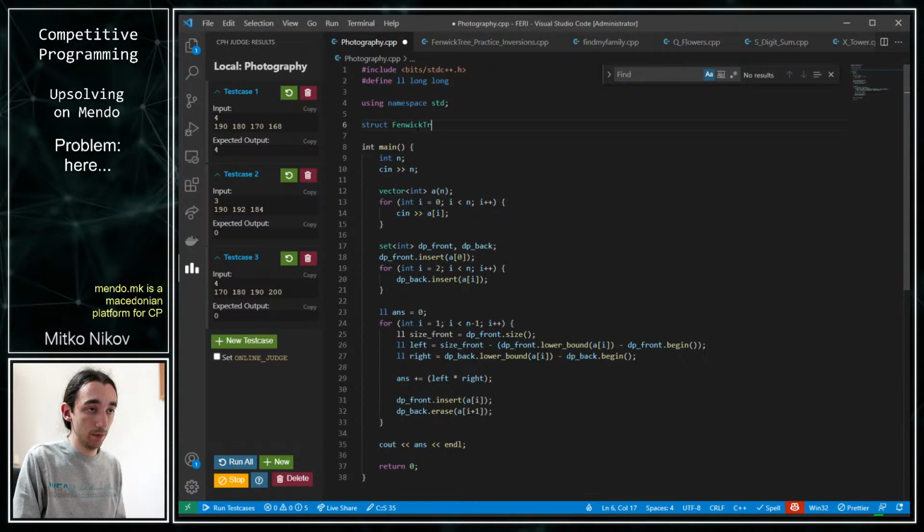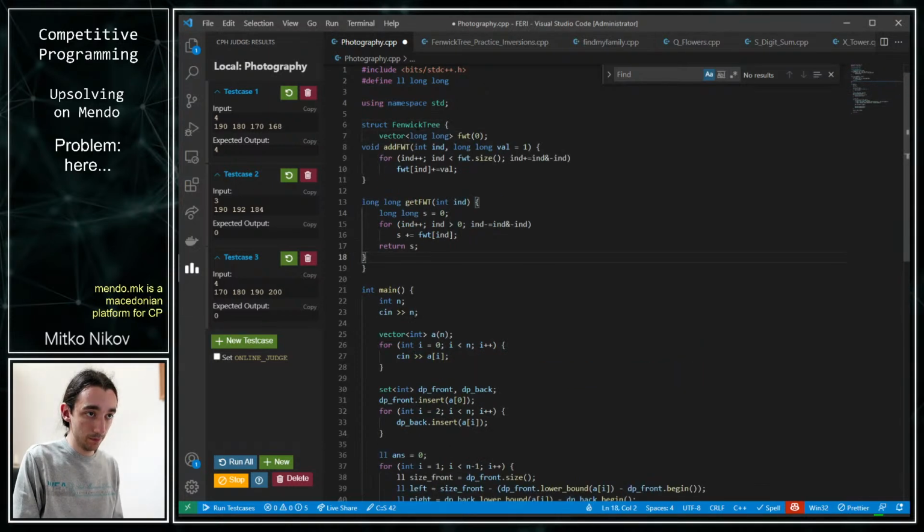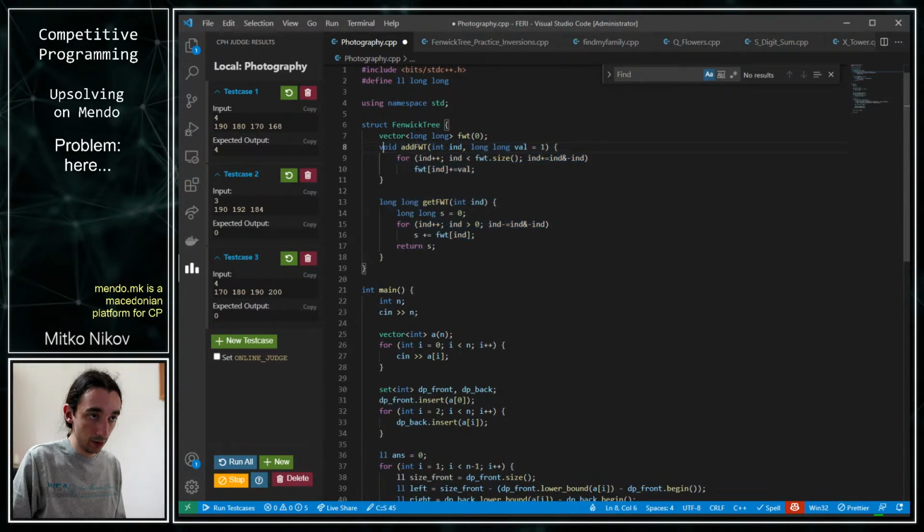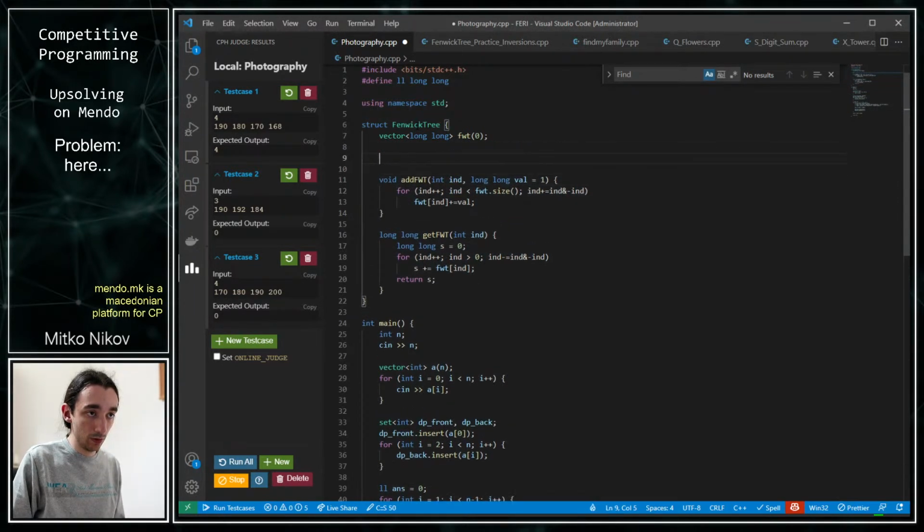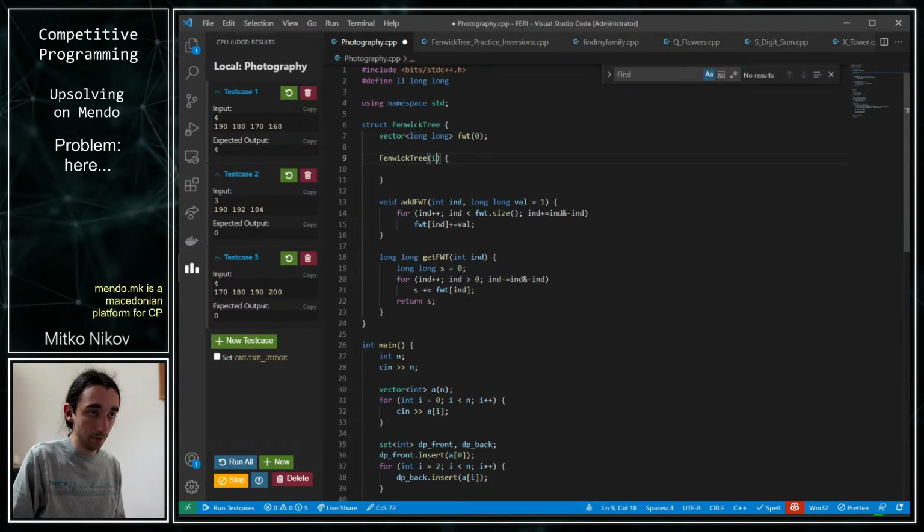Fenwick tree, and let's do this. Fenwick tree and info for the resize, 0.